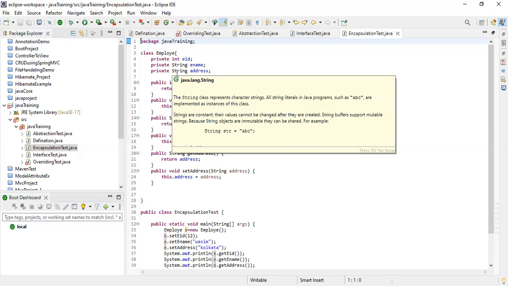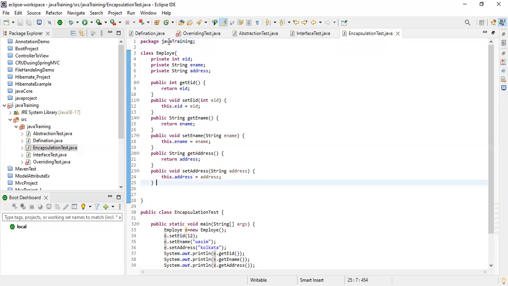Actually, this is a single project in a single package, but I am creating another class in another package. Suppose you know what MVC is? This is Model View Controller. Model, view, and controller are different things done in different classes. To store the user details, you make a separate class. If you want to store the details in a database, you make service classes.